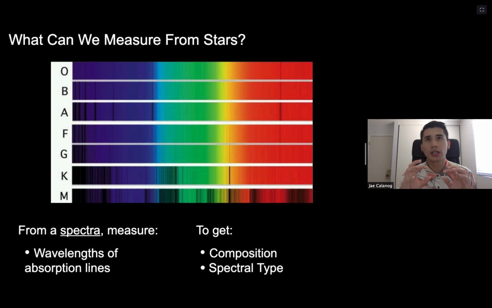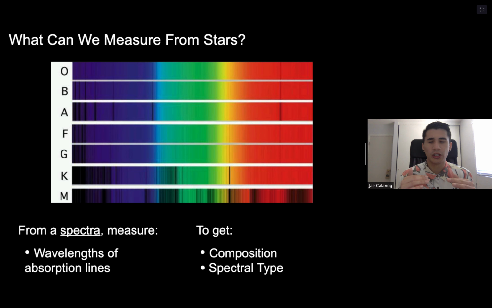And so you can also choose to take the light coming from that star and break it up into tiny little components, right? So you can choose to observe the spectra of that star. That's pretty much what you're doing. And so in this picture, I'm basically showing you 7 different spectra from 7 different types of stars that we'll eventually study. And you can see, depending on what kind of spectra you're looking at, the spectra looks slightly different. So for example, for the row that you're seeing as O, it's more of a continuous spectra.